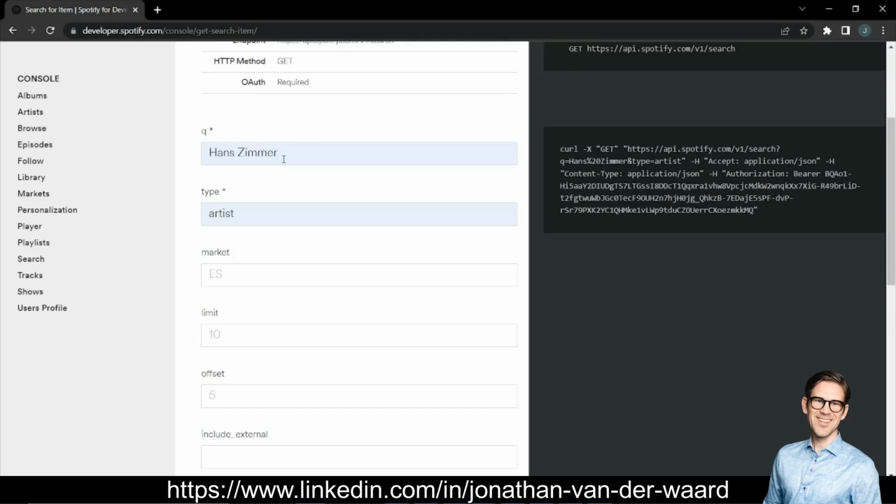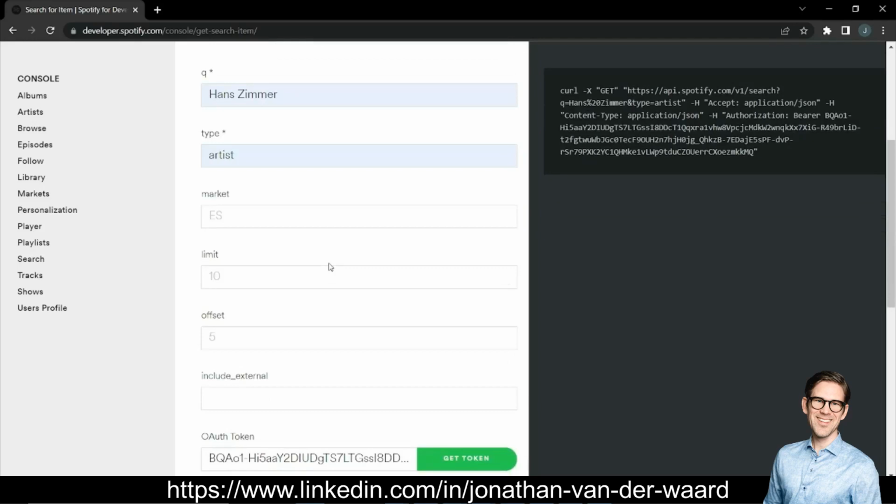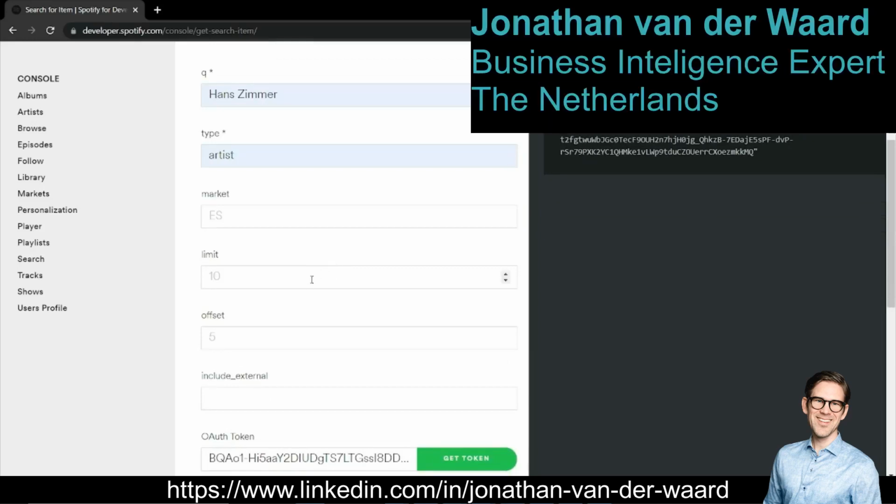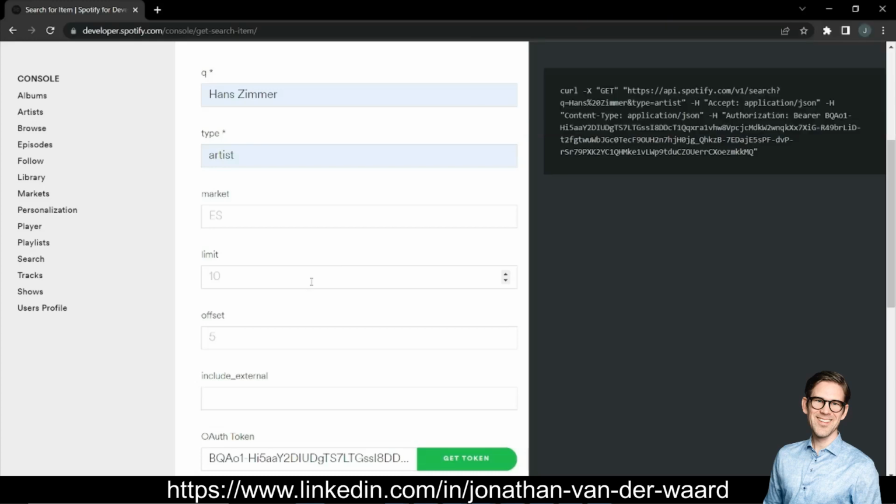There are more people in the world that are called Hans Zimmer. And actually, even in the Spotify world, this is the case. So, how do we get this one Hans Zimmer that we're looking for? Well, that can be a little bit difficult, especially if you're looking for artists that don't have this wide range of followers.